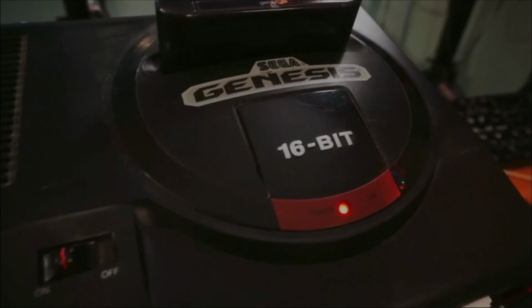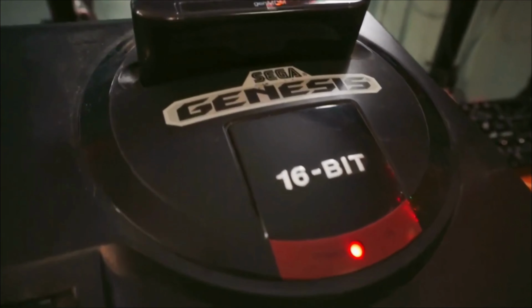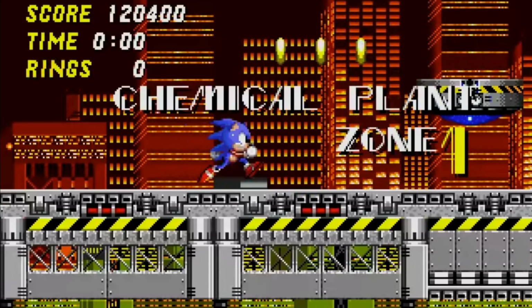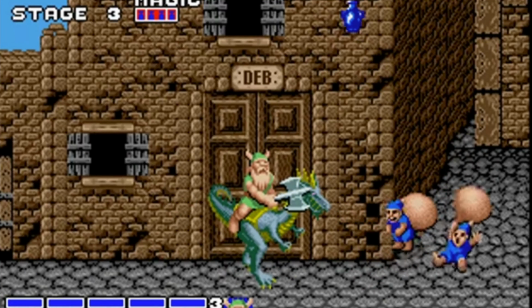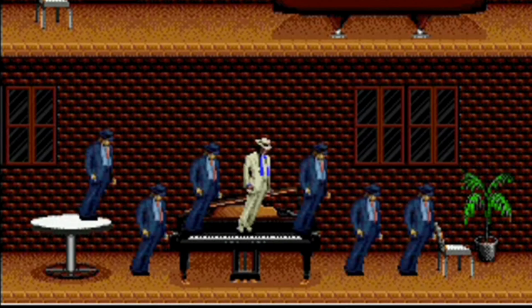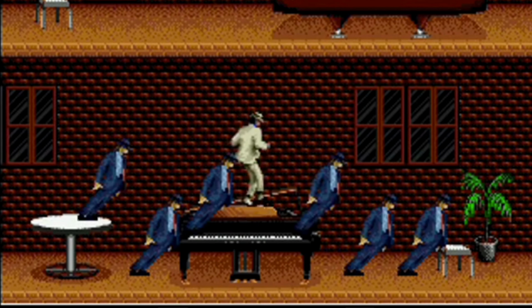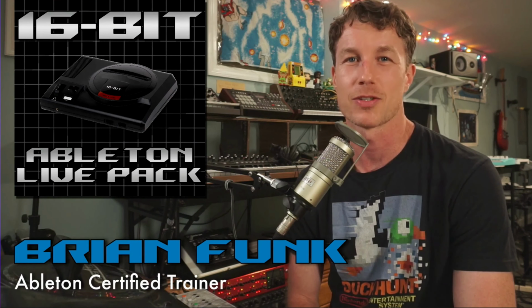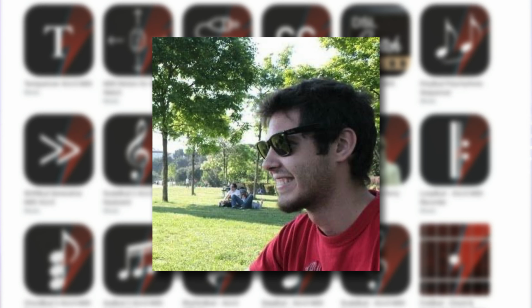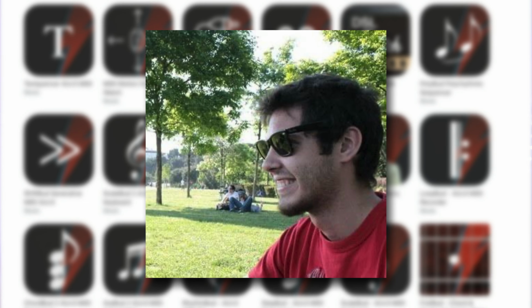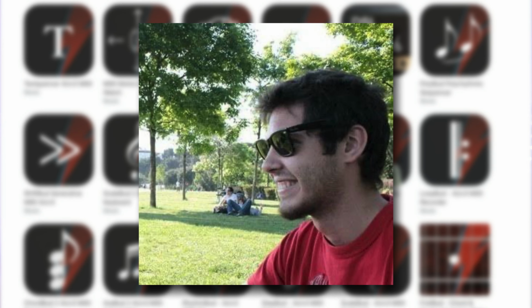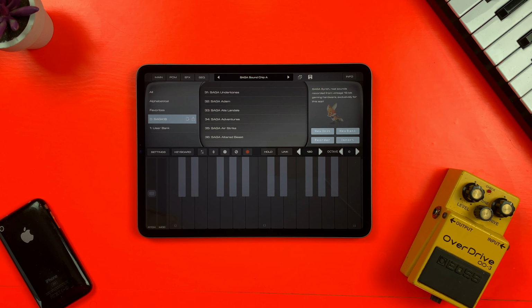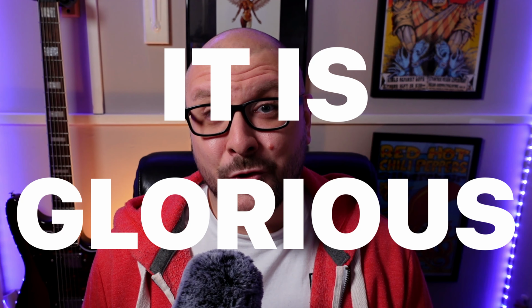Audiokit developer Matthew Fecher had a dream. An iOS synth that captured the nostalgic feel of the golden age of video games. Thanks to a second collaboration with musician and producer Brian Funk, and a sprinkle of technical know-how from iOS developer Cem Olcay, Audiokit have realised that dream with Saga Synth. And let me tell you, it is glorious.